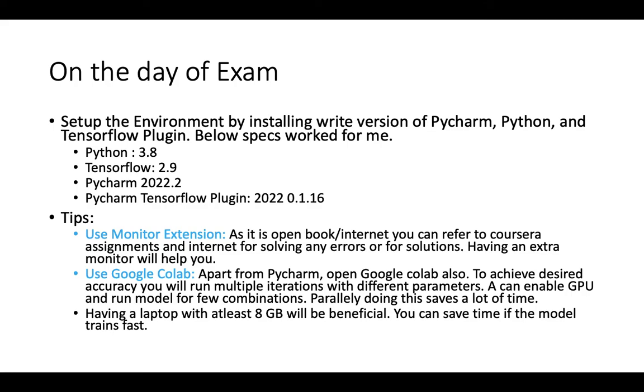Maybe you will be using 64 convolutional kernels, or maybe 128 units, different layers. You don't know which layer actually works, and you will heuristically try to put in parameters and test them. To achieve the expected efficiency, you should have multiple systems. In fact, I was also ready with another Windows system, so two systems with Google Colab on both, so that we can run different configurations and see whether they achieve the efficiency. Once one achieves it, we can use the same model parameters again to get the efficiency.